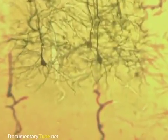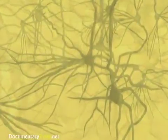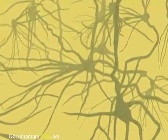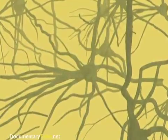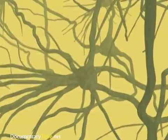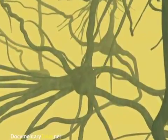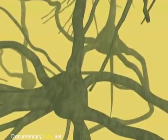With a specialized method, we can look deep into the cortex and see individual cells. Here they appear black and have branches coming from them. As magnification increases, we see greater detail in the network of branches. These are dendrites, which are the appendages of neurons that receive synaptic connections from other cells.